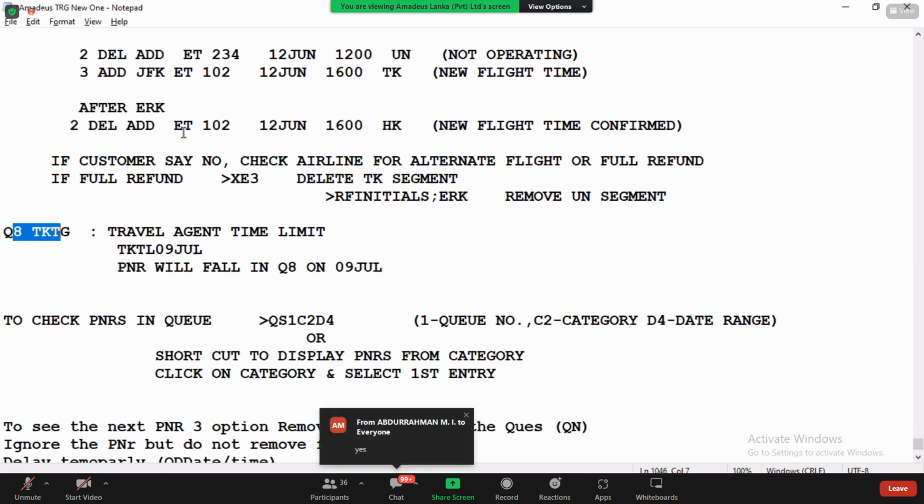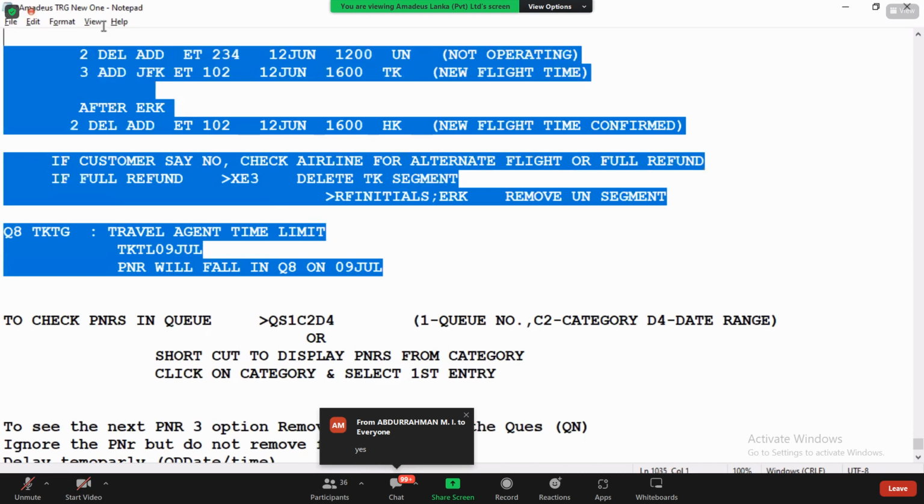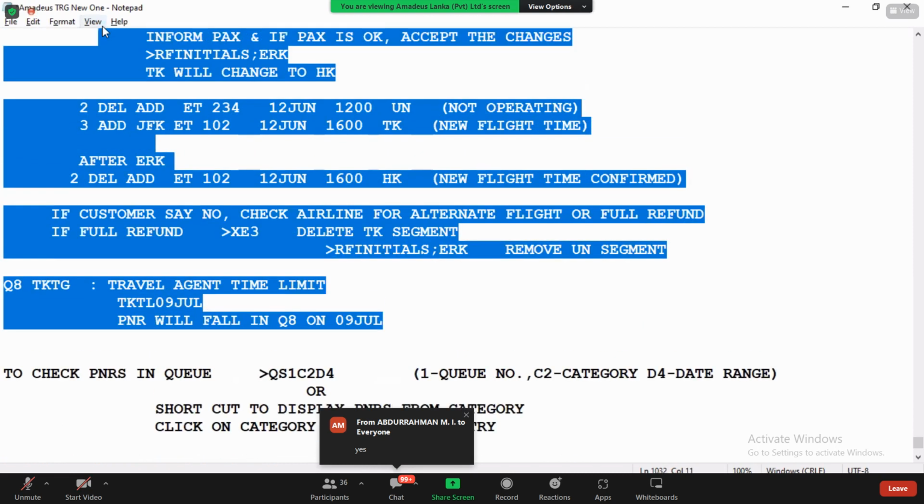Now, understood this much about queues. Now, what is the queue number for the waitlist PNR that you create for the customer? What is the queue number? Quickly, tell me quickly.